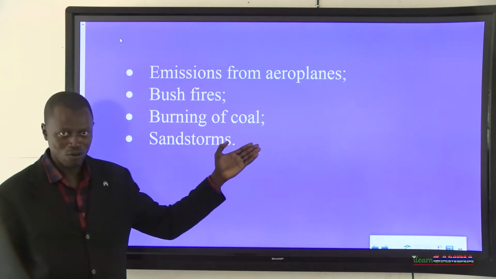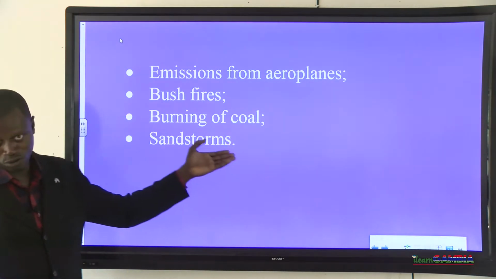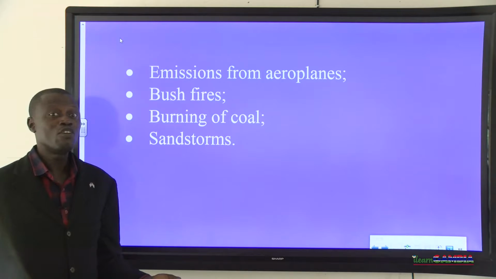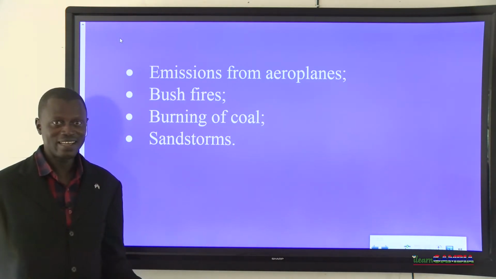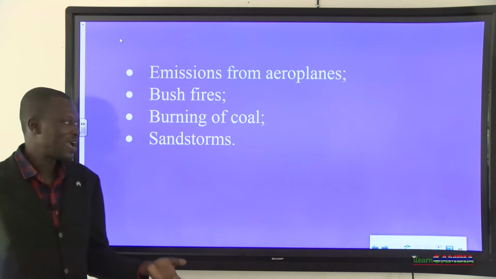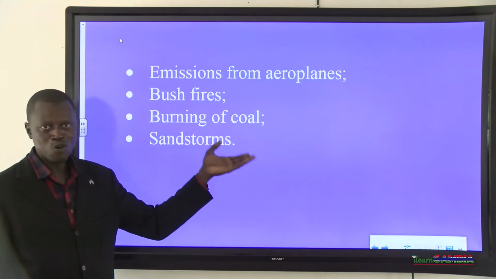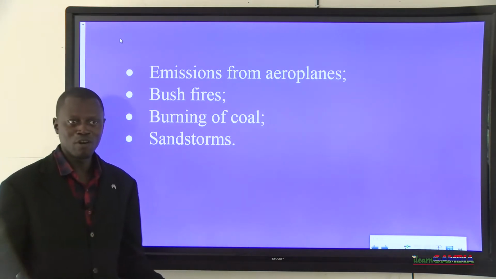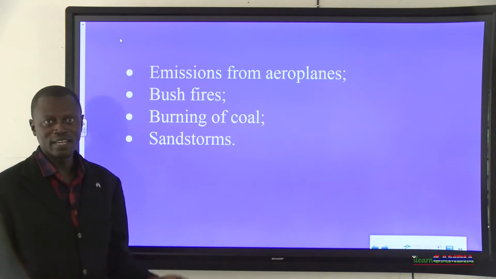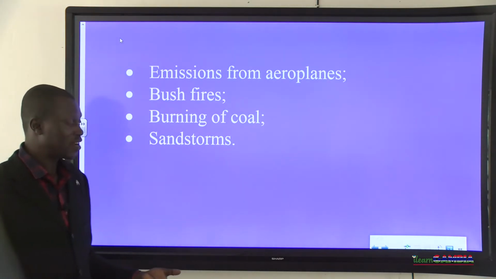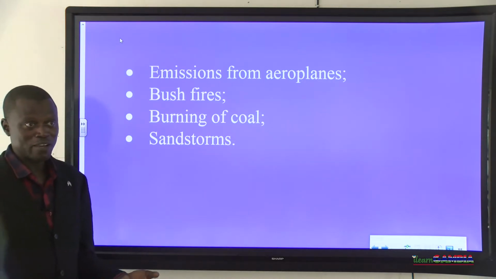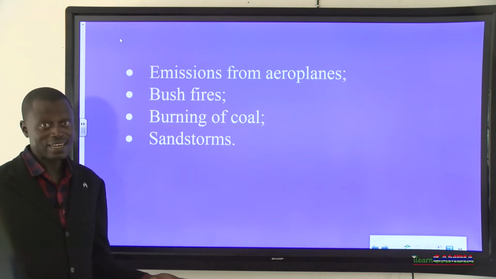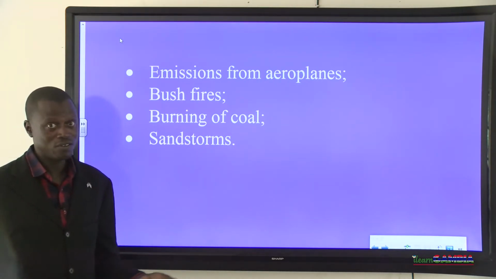Another is the burning of coal, the burning of charcoal. That is also a common practice, which the government is even finding very difficult to eradicate, because some of the answers given by the respondents is that burning of coal or charcoal is their daily source of getting income. In other words, their livelihood depends on it, so they cannot leave it. But let's look at it carefully. Even though your livelihood depends on it, there are other alternatives that can be taken as a career, different from the burning of coal or charcoal.